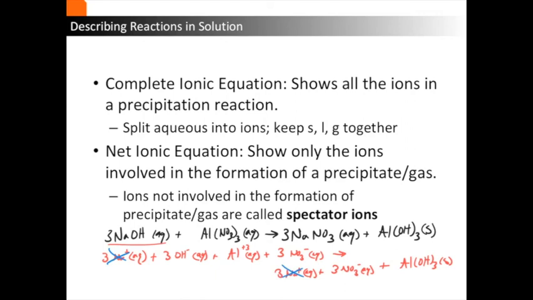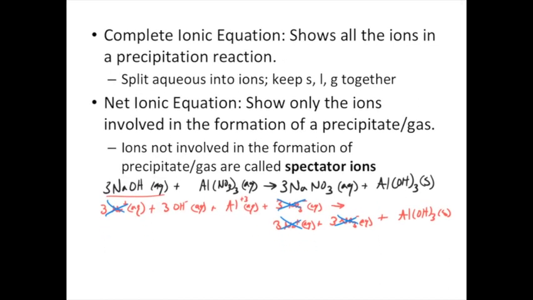Another thing I noticed is that I have 3 nitrate ions on the reactant side and 3 nitrate ions on the product side. And so those cancel out as well. I'm going to scroll up to give myself a little bit more room. But in blue, I'm going to write the net ionic equation now. And the net ionic equation is anything that doesn't get crossed out of the full or complete ionic equation.